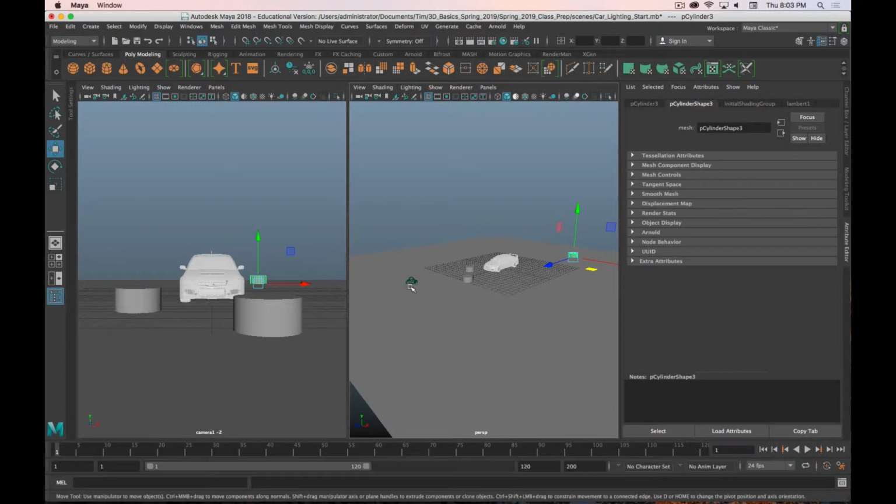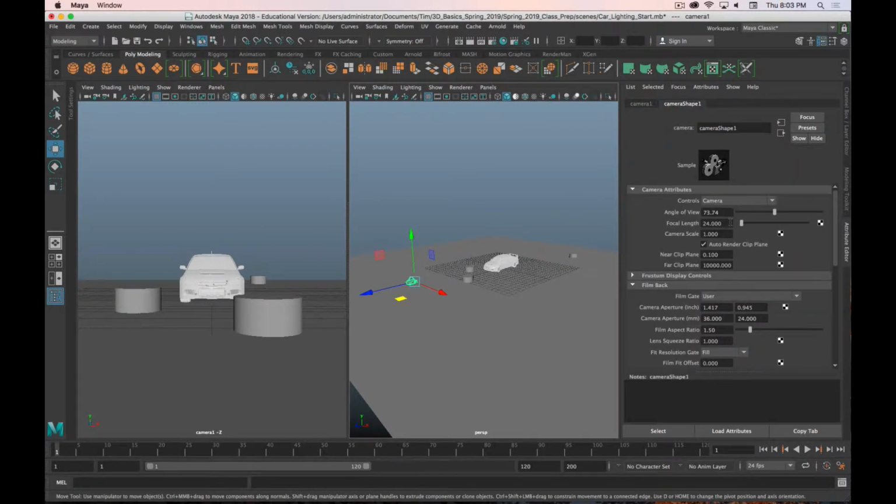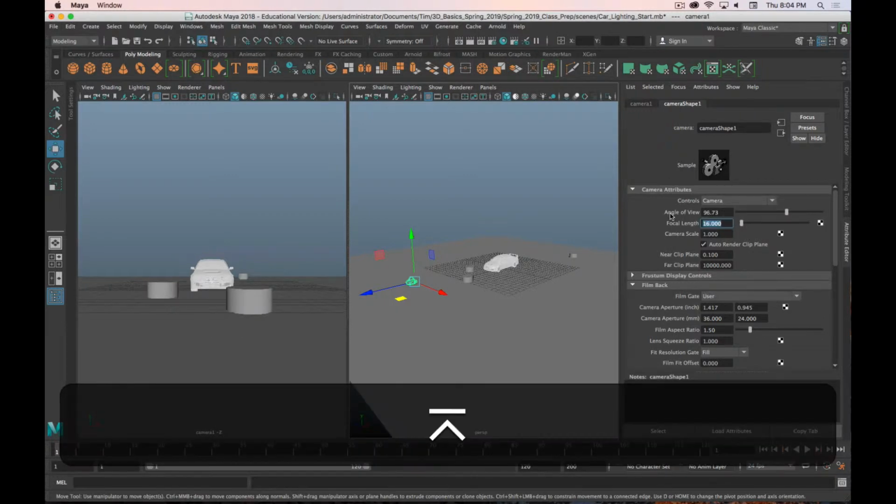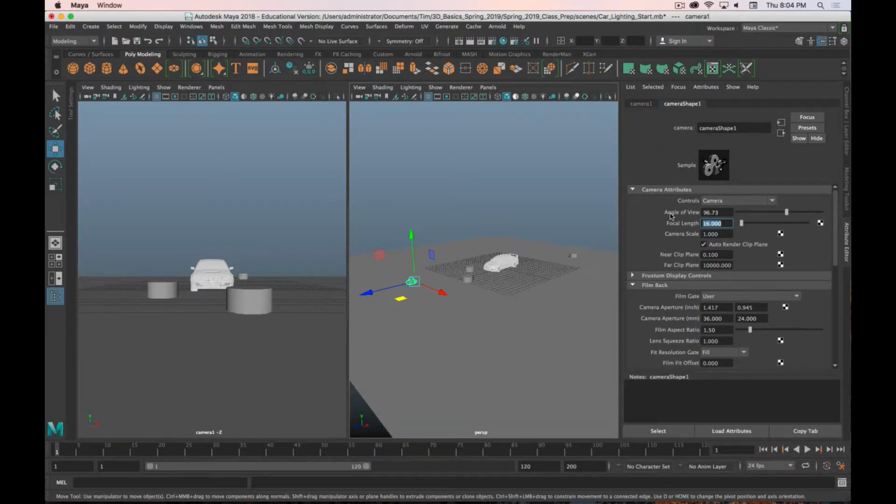All right, so go back to the camera. 24 is a wide angle lens. Wide angle goes all the way out to about 16 millimeters. If you go wider than that, then you're getting into fisheye territory, which is super distorted. It has its uses. It's not a common thing, but it can be a nice stylized effect occasionally.